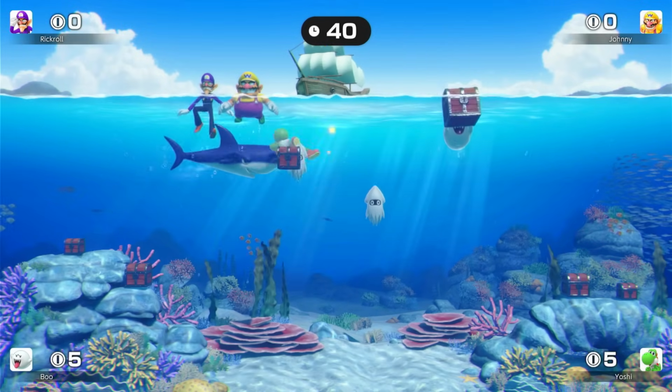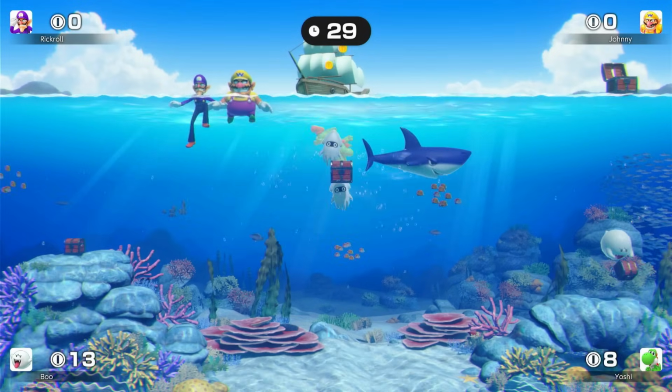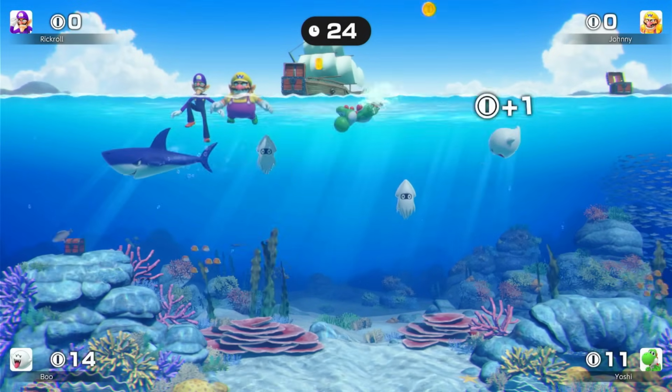Boo gets past them, but Yoshi gets hit by a blooper. They both go for medium chests after that, and Yoshi gets hit again. Does this guy have eyes? Boo gets another small chest after that, and yeah, Yoshi's done for.